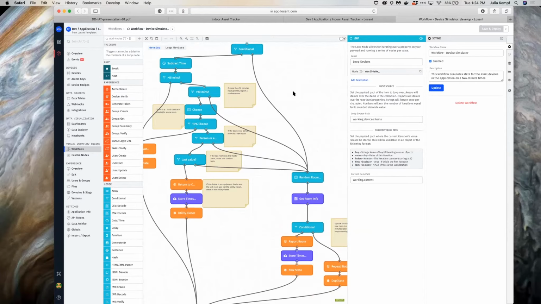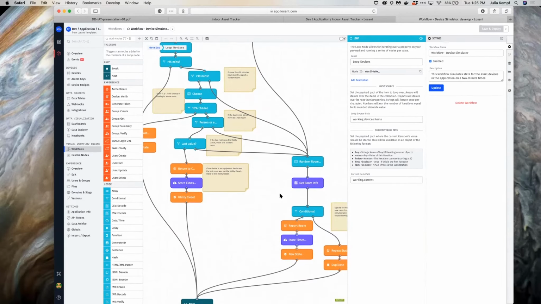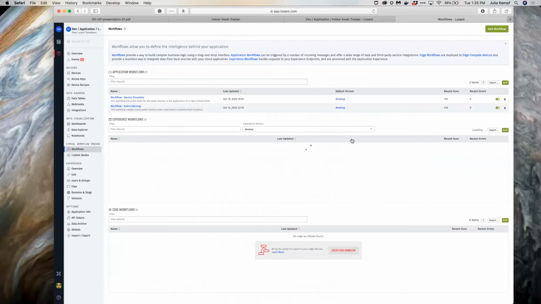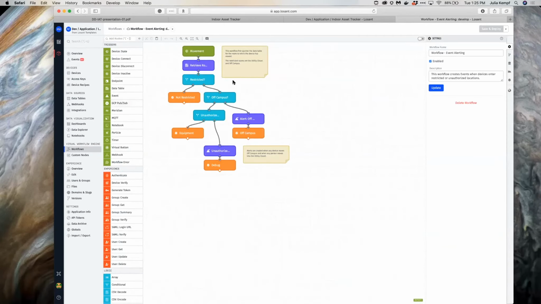So we wanted to make sure that even if you don't have actual physical devices available, you can look at this application and find some use in it and actually see how it would work if you did have actual devices. So this workflow here will randomly report a room as well as XY coordinates for our devices to move them around the map.